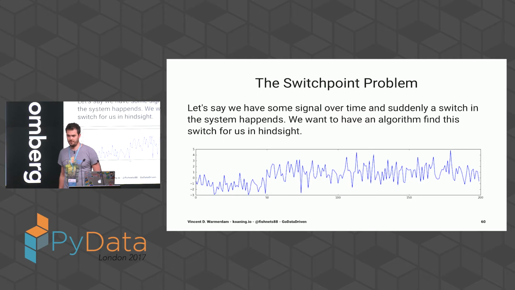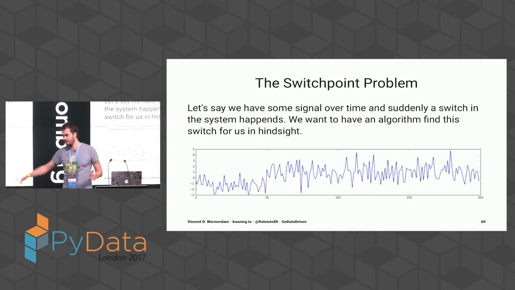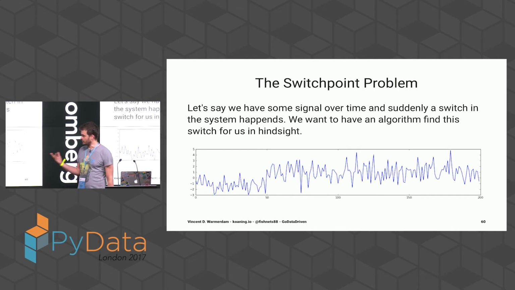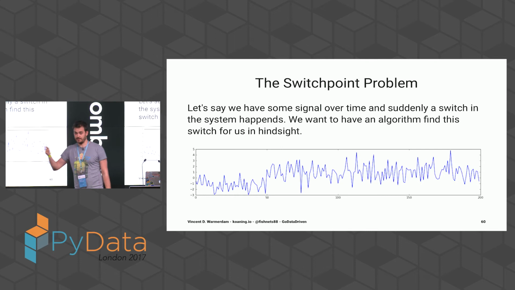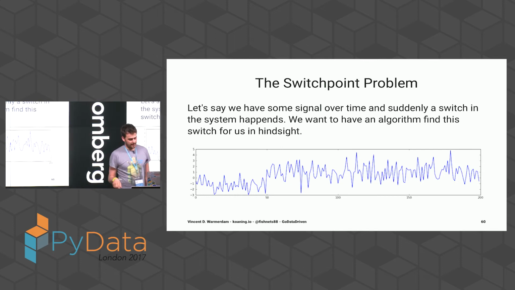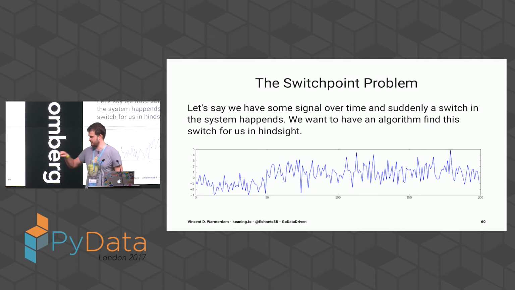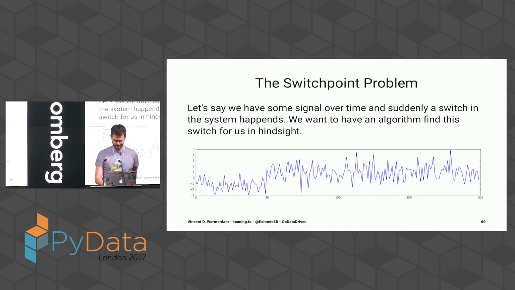Let's say you have a computer system. You have lots of servers everywhere, and a change happened at some point in time. You want to know when the change happened. And you can do this manually by plotting that and then saying, hey, the change probably happened there. But probably you want to automate this because you have thousands and thousands of servers, and humans are kind of expensive to pay to check all this.